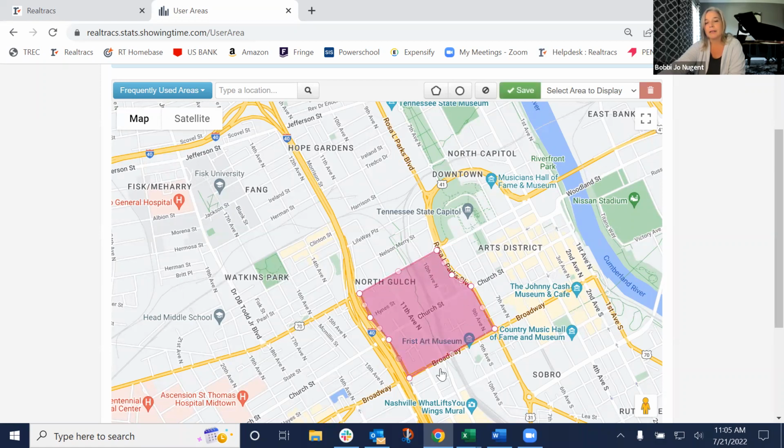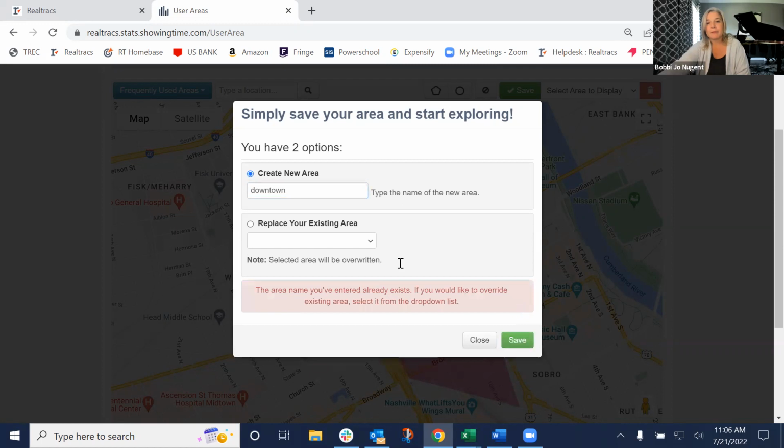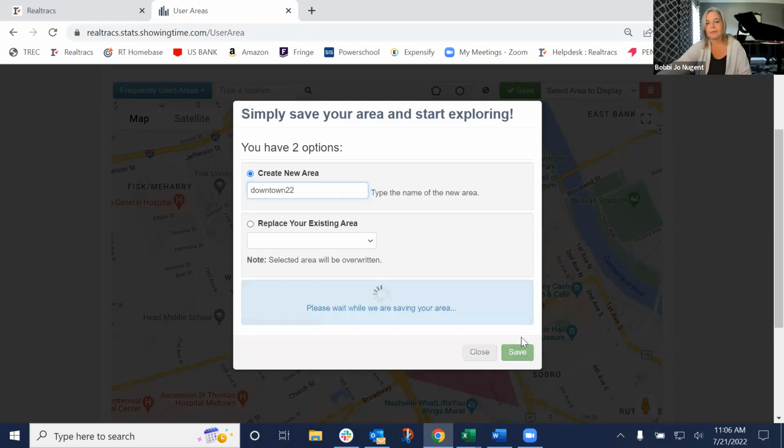And what I'm noticing here is it's highlighting the area I want stats for. If I messed up, you see the dots where you can take those and pull them out a little bit. So you can edit that as you go. But once you've got it to a point where you say, this is the area I need statistics for, right? Then you're going to go right up here at the top. You'll click save. Now, when you hit save, it says, give it a name. And then you save. Right, whoops, I already have a name called downtown. All right, so I'll save that.